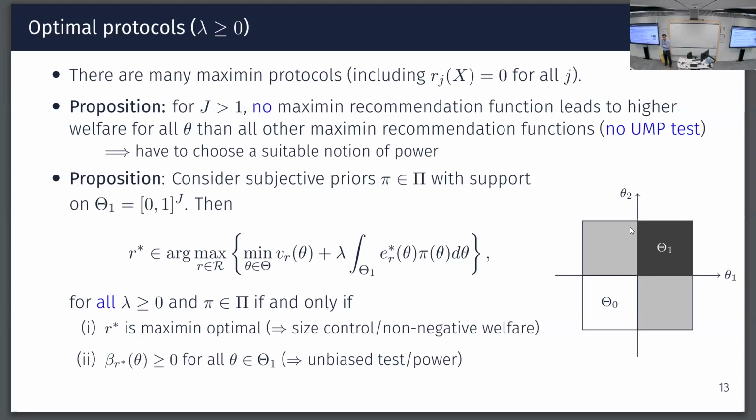Any decision rule that has a positive probability of rejecting the null is going to have a negative worst case expected utility. That's right. Whereas the decision rule that never rejects has worst case utility 0. So in terms of worst case utility, the one that never rejects is always dominating the one that has some probability of rejecting.